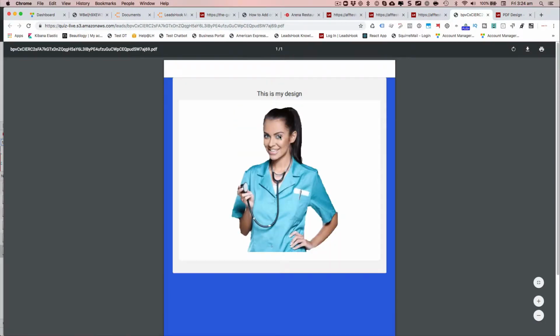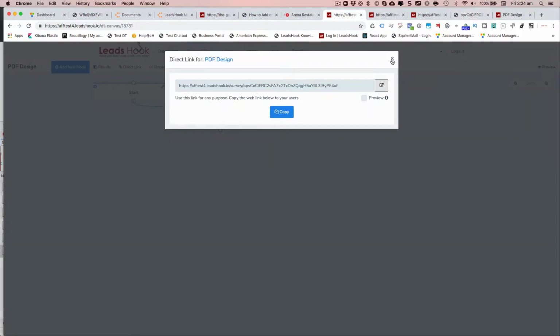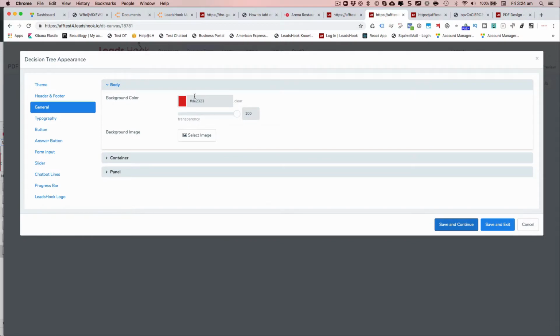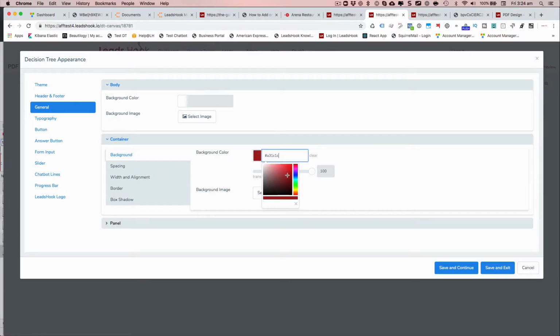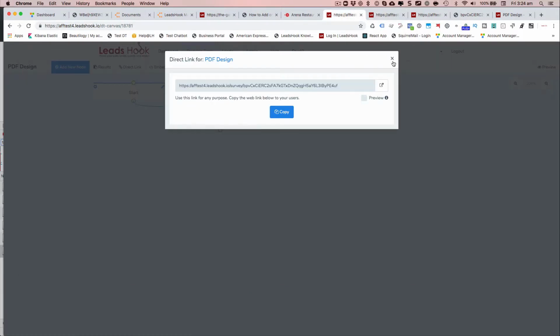Right, so have a look. As you can see here, it has not added any color to this. So what we can tell from this is that the background color that we have, which is over here, has no effect. All right, so I'm just going to go ahead and clear that. It's the container one that most probably will. So let's give it a green so we can see the differences. I'm going to save and continue. I need to make sure we publish this.